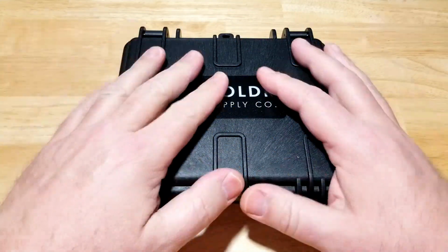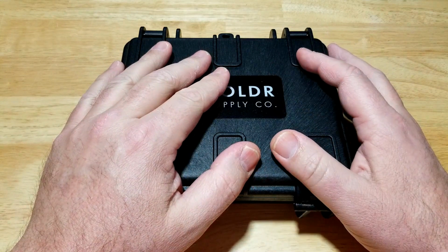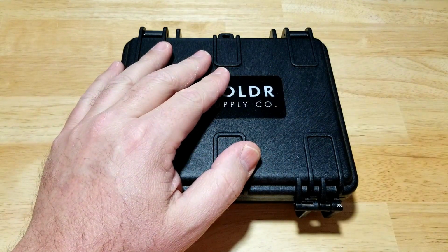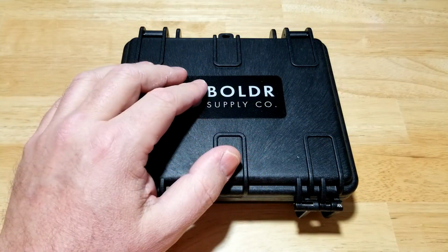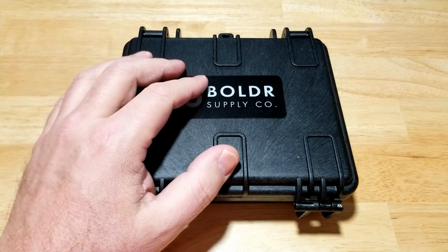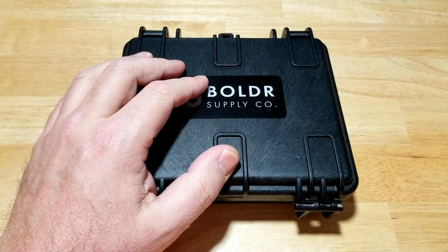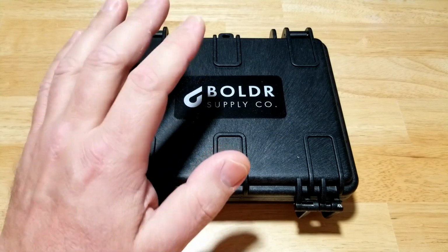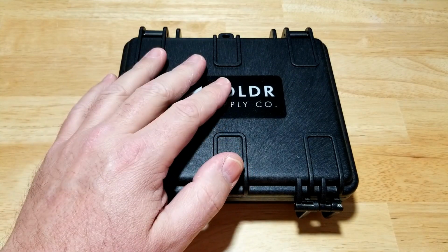Anyway, here you go. Now, I reviewed a Boldr before. I believe it was the Explorer. Not the Explorer. What did I review? Was it Voyager, Journey? Gosh, what did I review? It wasn't the Voyager. Yeah, it was the Explorer. I don't know, a few months ago, a while back. So I like Boldr watches. They are nice watches. You really do get a lot for your money. And I'm expecting nothing less from this Odyssey.